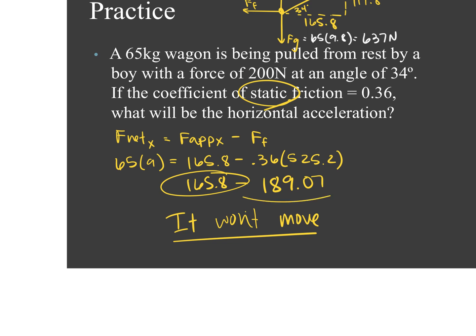No, if I determined that my frictional force was greater than my applied force, then I can't give an acceleration because it won't accelerate, right? It won't move. But could there be a situation in which it gives you the coefficient for static friction, but you end up with an object that is moving? Yeah, because I can apply enough force to overcome static friction, and there's my acceleration. Had my applied force been 195, I would have gotten an acceleration. It would have been that little push forward right when something gets put into motion. But in this case, my applied force was not greater than my frictional force, so it's not going to move. Tricky.